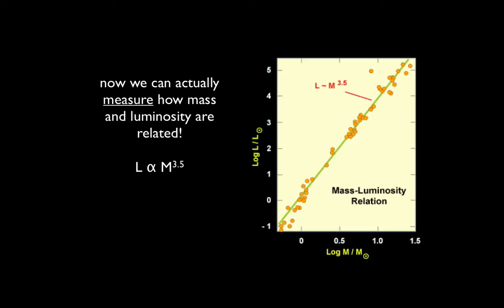So binary systems that are identified through shifts in their spectroscopic lines are called spectroscopic binaries. The faster the stars are orbiting around one another, the more massive the system must be. So if we can measure the speeds of both stars, we can determine how much of the mass is in each star. And using this technique, we've determined masses for thousands of stars.